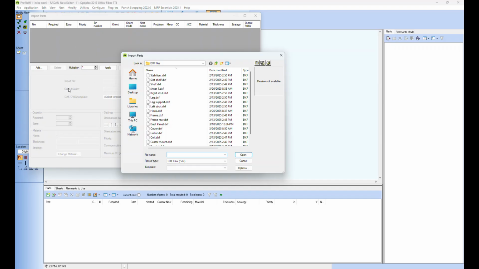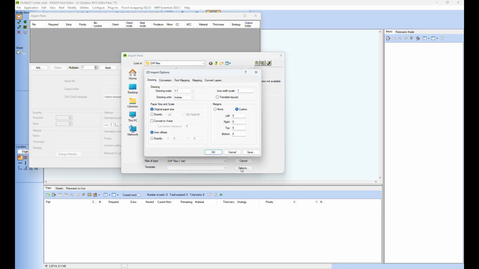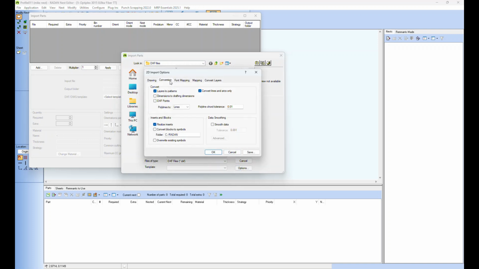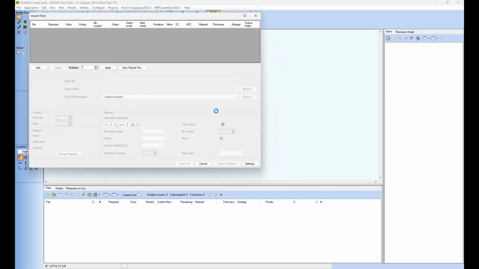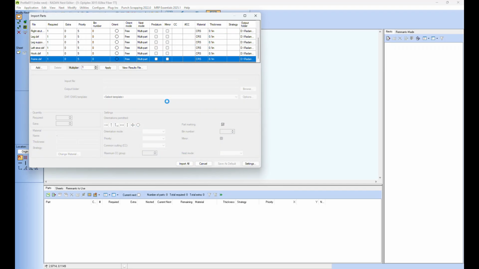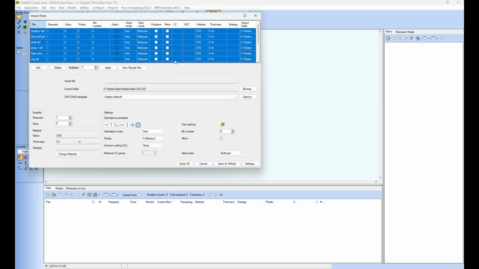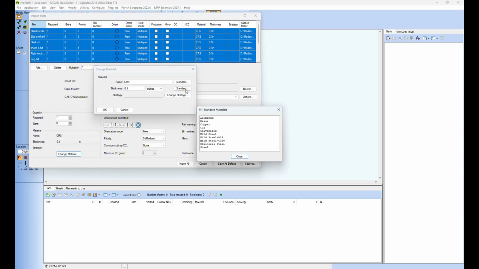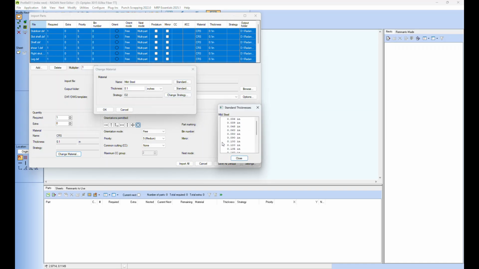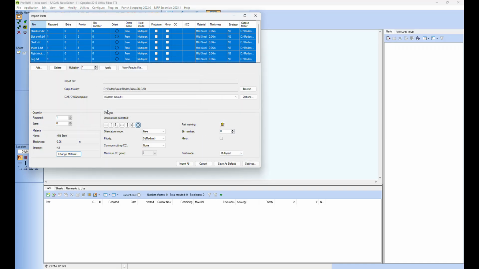Notice I've got an import window back here, and it's already preloaded the last position that you were on your network to bring in parts. So I'm just going to grab a few. These options are the same options that we were working with in part mode. It's the same choices, same functionality, and we're just going to click OK and open these up. They're going to be presented in this window. They're all going to be selected once they come in, which is great because now, since DXFs don't have material-specific information, I can add that. So I can tell it, yep, all of these are mild steel, 060, and I'm going to click OK.